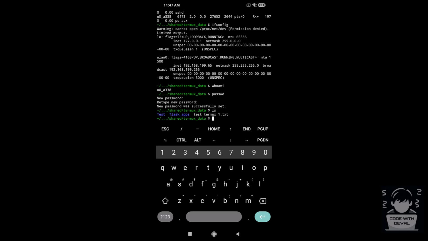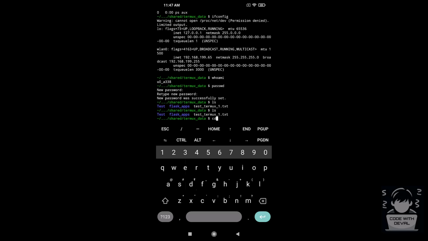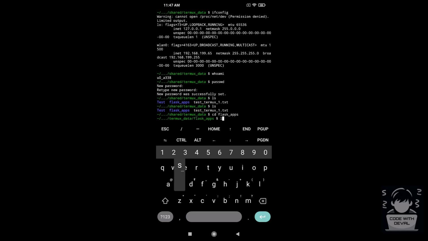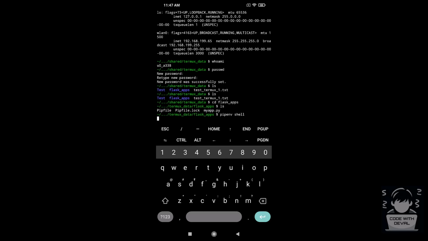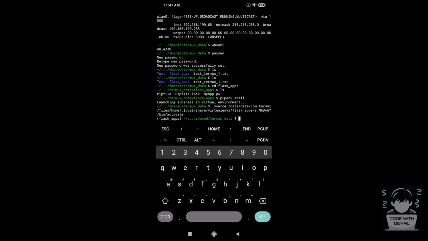Now let's see how to start that application from our Android device. So here is my active session of Termux on my Android phone. Let me go to that directory which is flask_apps. Now let me start the virtual environment using pipenv shell.